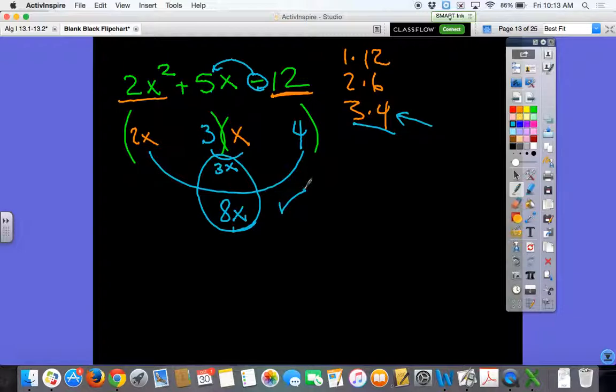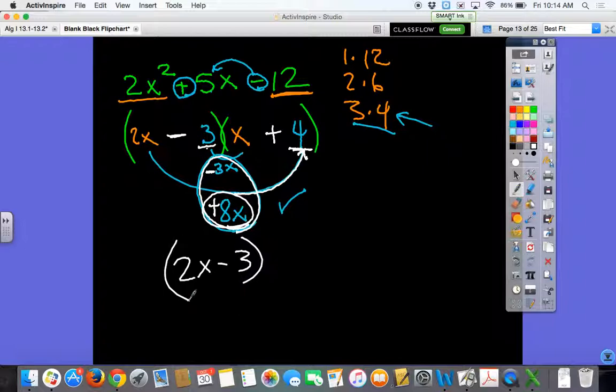Now come back with your signs. The signs will be different. The big pair, not the big number, the big pair needs to be plus. And what I mean when I say the big pair, these things down here, which one of these is larger? He needs to be the plus sign. This one needs to be the minus. So basically it depends on which number in the back helped make the big pair. Was it 3 that helped make the 8, or was it the 4 that helped make the 8? Well, if it's the 4, you can trace it back along this line. He gets that sign. The other sign goes there. So if you need to clean it up, you have to have a 2x plus 3, and you have to have an x plus 4.